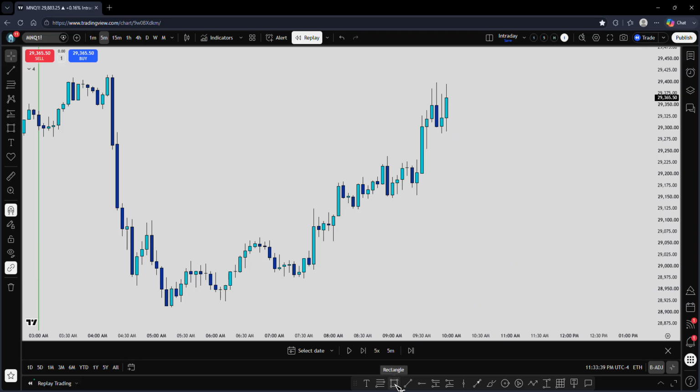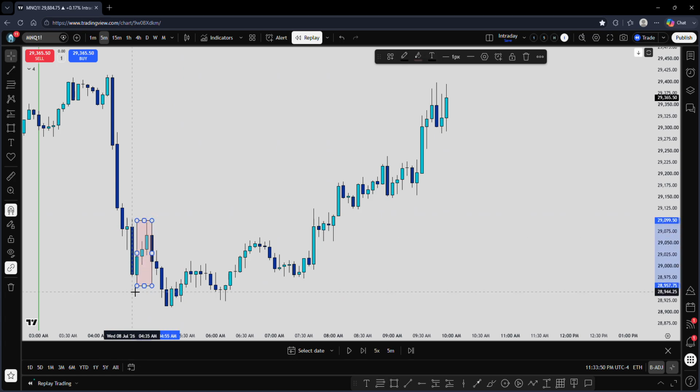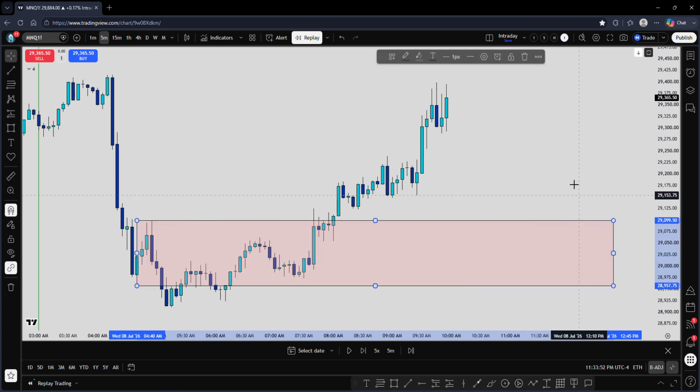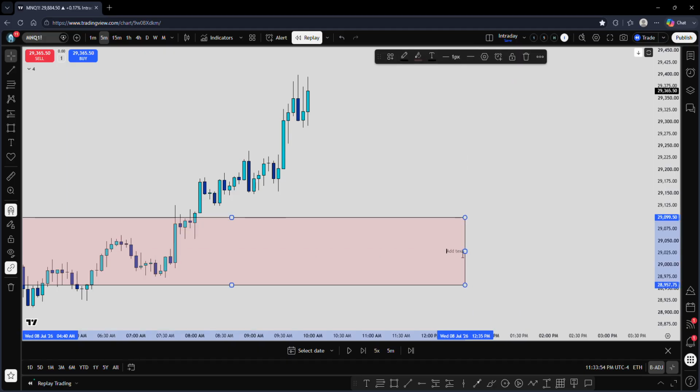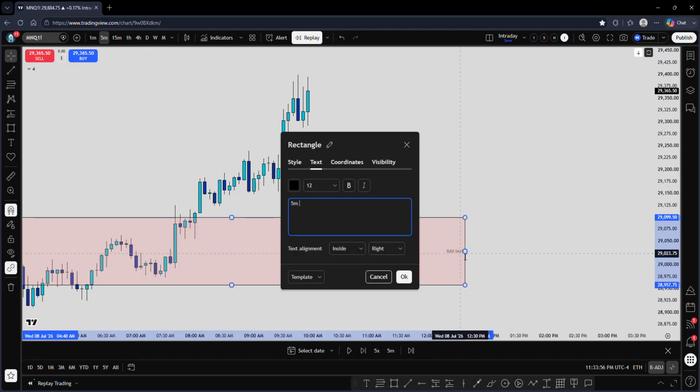So, first of all, we're going to talk about A plus setups and we're going to talk about lesser setups, A minus, B plus setups. Okay. First things first, framework, 5-minute framework. We have this low, high, lower low. So there is a 5-minute, we're going to call it what it is, a 5-minute bullish breaker right here.